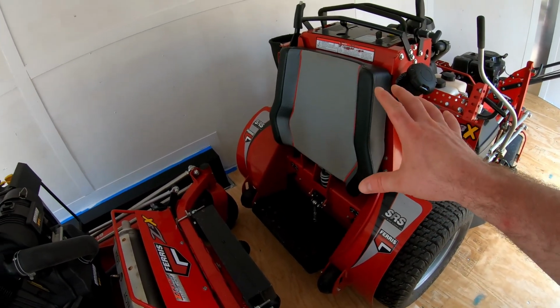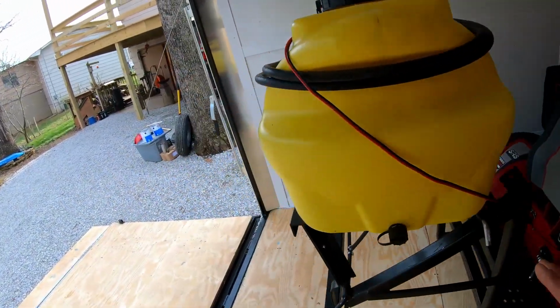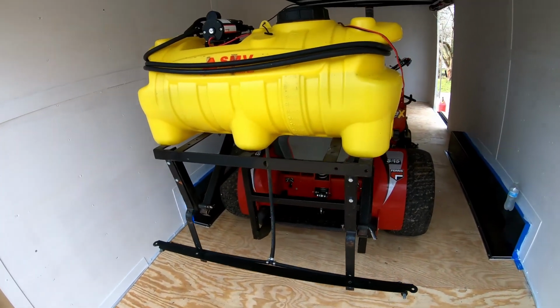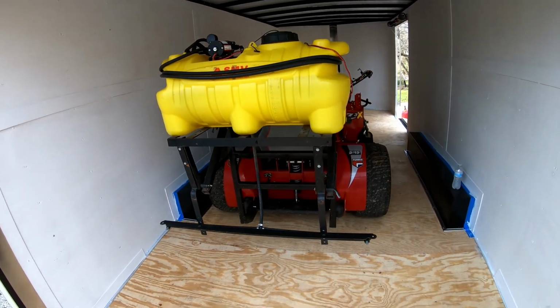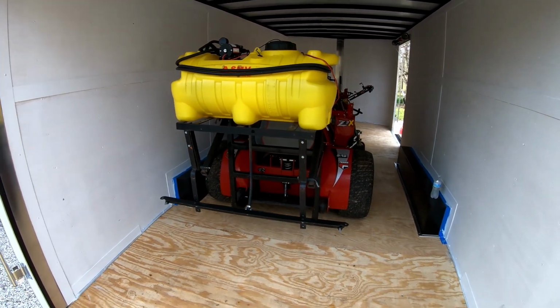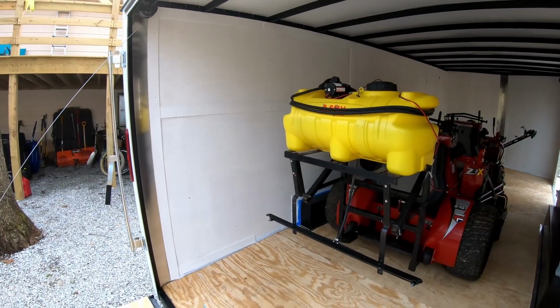If I had the bagger on this and the bagger on this, I still think I could get both of them in here. Because this sprayer setup takes up almost as much space as the bagger. Might take up about 12 more inches. But man, I'm not gonna know what to do with so much space, guys.